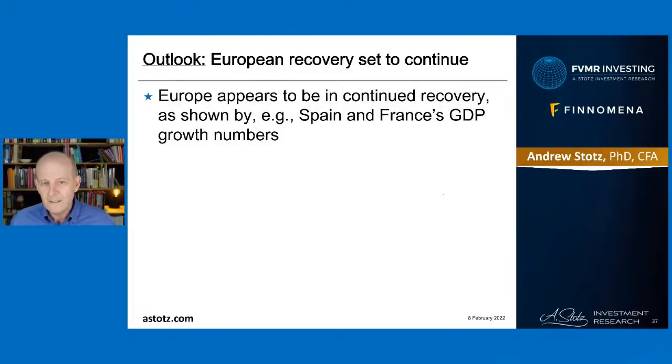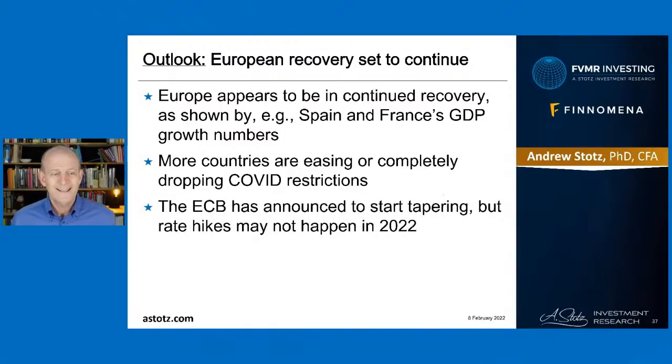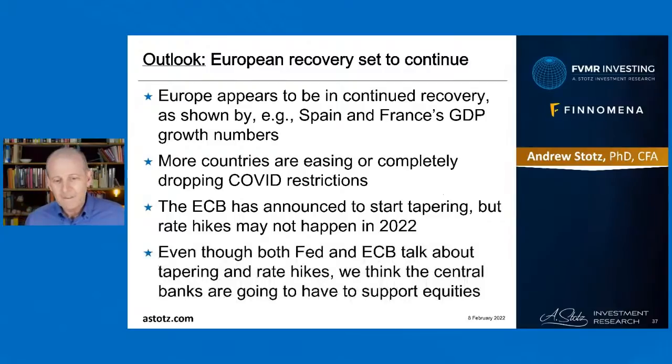Europe appears to be in continued recovery, as shown by Spain and France's GDP growth numbers that we looked at before. More countries are easing or completely dropping COVID restrictions. The ECB has announced it will start tapering, but rate hikes may not happen in 2022. And even though both the Fed and ECB talk about tapering and rate hikes, we think the central banks are going to have to support equities if they start to fall.